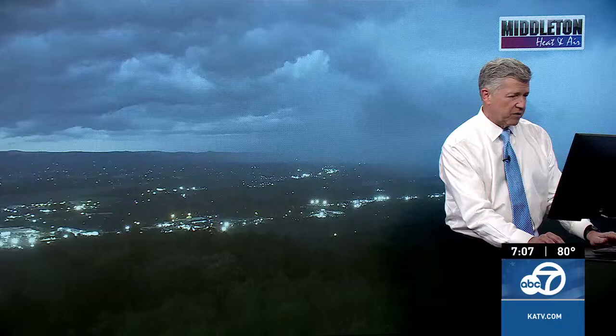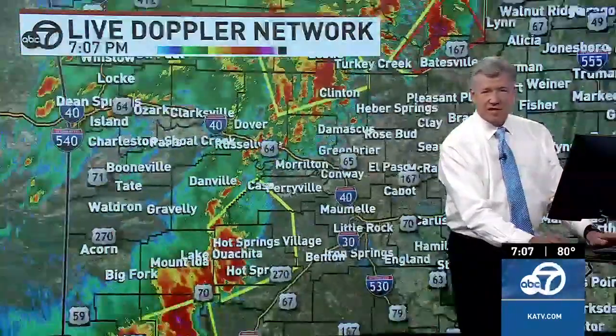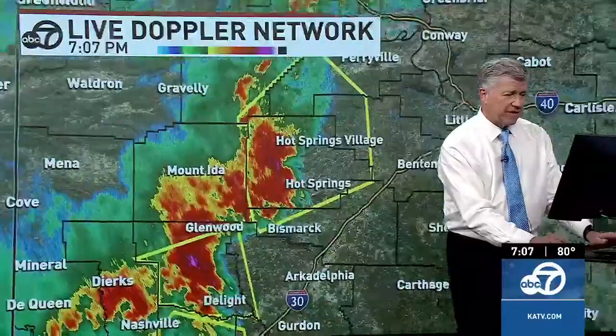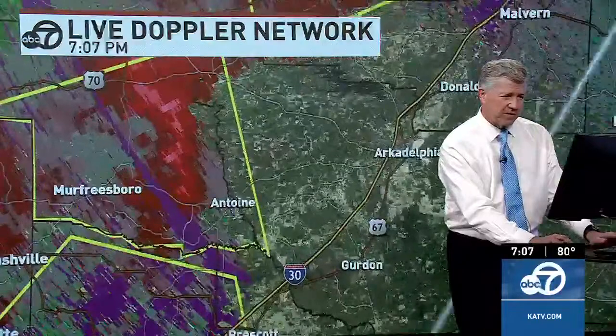So we're going to take a quick look at that, not forgetting about the Cushman area and north of Batesville. I think there's some rotation developing north of Murfreesboro. Yeah, there are those two storms down there that we're watching, and I'm going to go down to those. Just the leading edge of those. That's why we said, hey, they're coming into an environment that's very conducive to possible tornado development, and so we'll watch with the velocity product on both of those storms.